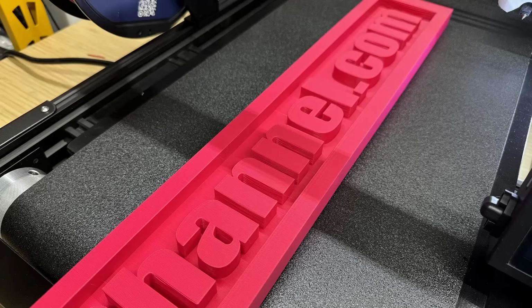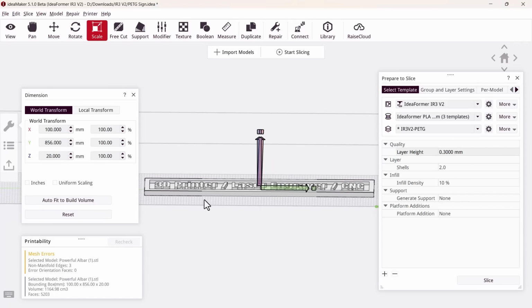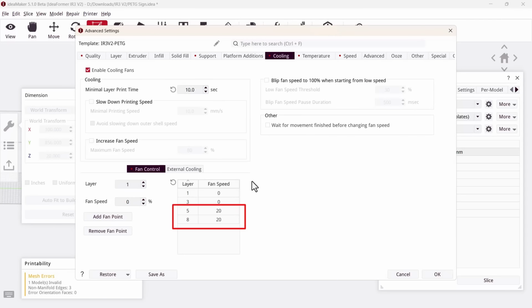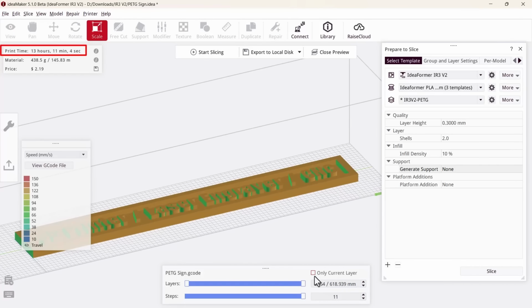One reason for the issue was that the cooling for PLA was too strong, so I decided to print another sign using PETG. This time, I made it 856mm long, about 15% shorter than the previous one. I set the volumetric speed for PETG to 15mm³/s and reduced the cooling to 20%. I'm hoping this will improve the print quality of the walls. The estimated print time is 13 hours and 11 minutes.